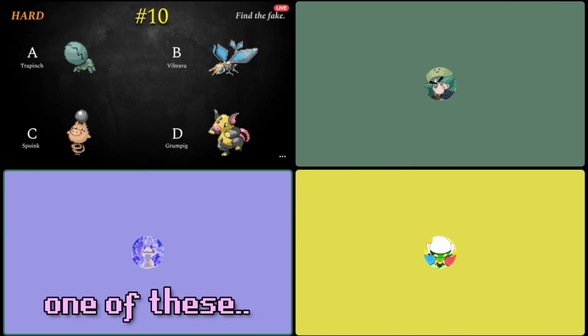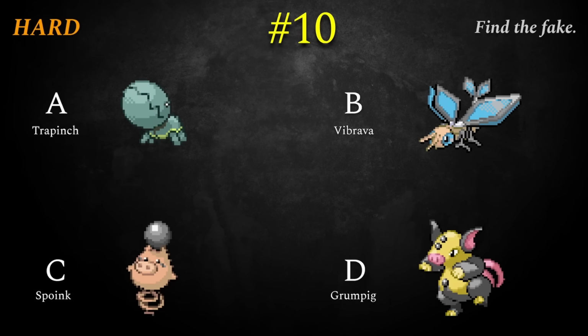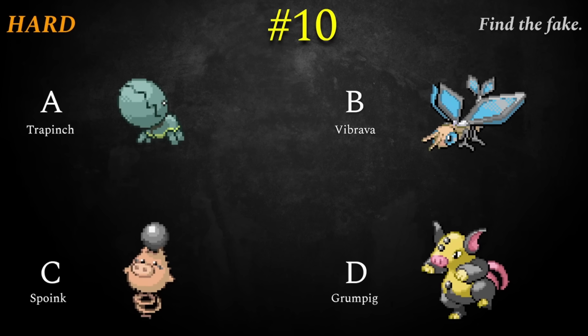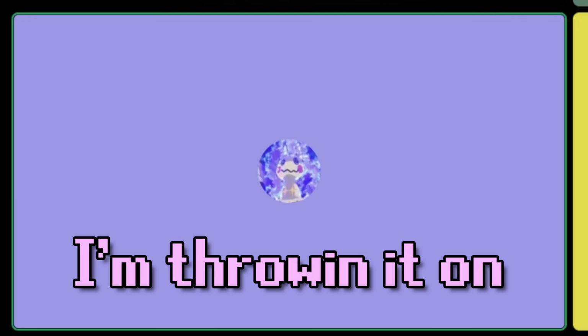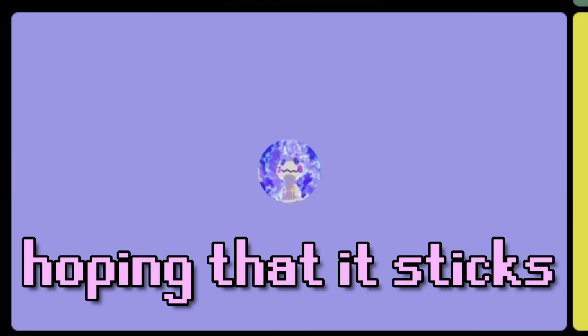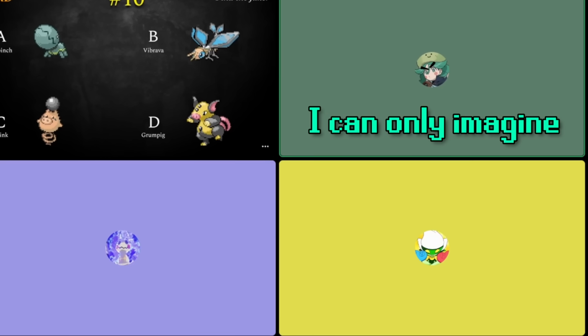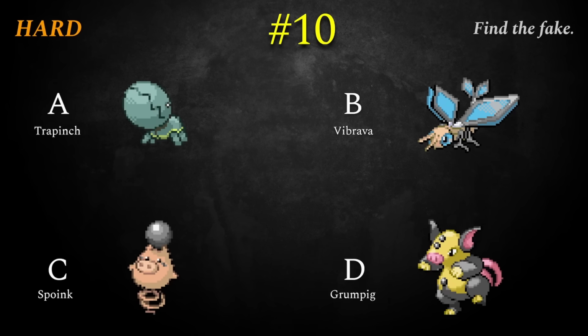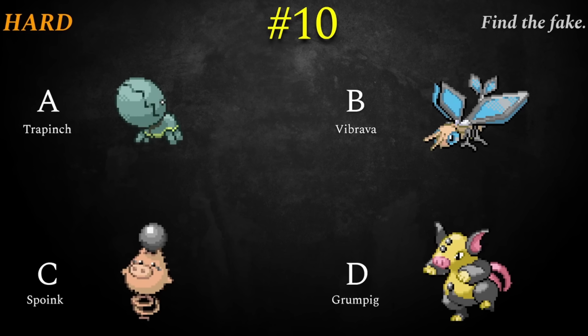I will say one of these looks a little bit more sick than the others, but I like all of them a lot. I like these too. Okay. I think I have a guess, but I don't know. I'm throwing it on the wall and I'm hoping that it sticks. Okay, ready? Those giggling again. I can only imagine what that means. All right. Two answers. What do we have for the final hard question of the quiz?